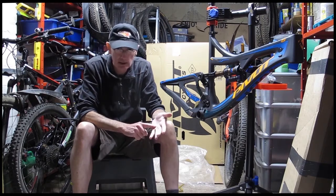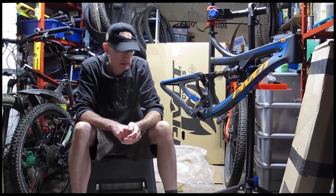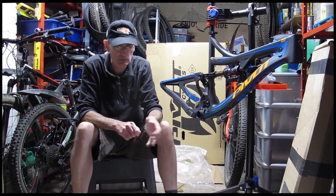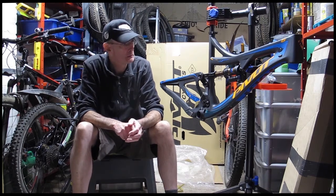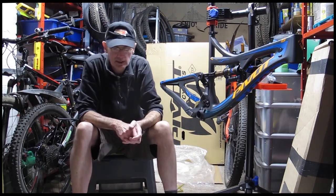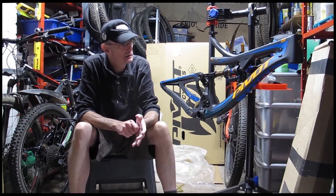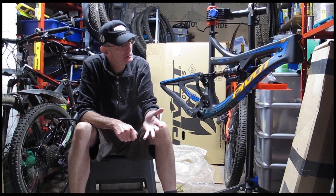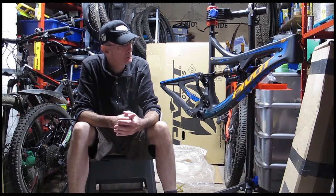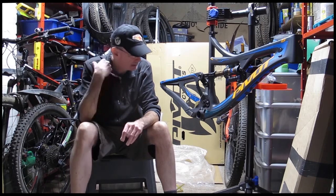Long story short, we've got an Ice-Tech 180mm rotor for the back. I haven't done that for the front — I tend not to overdo the front braking, which is probably bad riding technique from motorbikes, since we should be doing most of the braking with the front brake. So at the moment we don't have an Ice-Tech rotor on the front but we can retrofit that later. They're more expensive than the non-Ice-Tech, but you can just swap them out. So I've got the Ice-Tech rotor on the back, and the Ice-Tech pads as well.